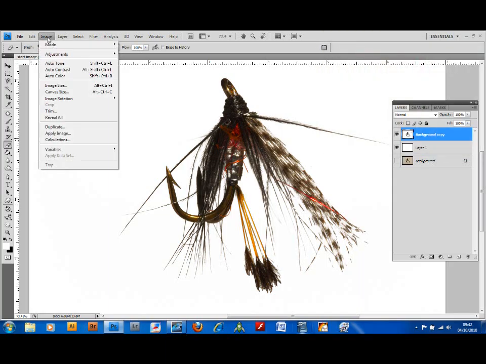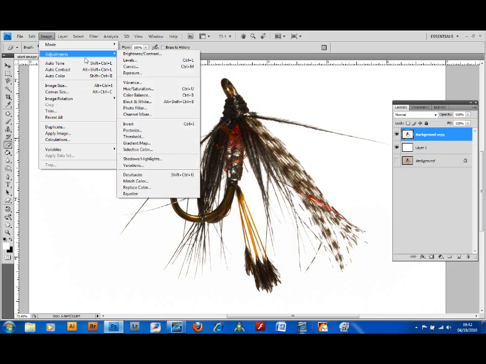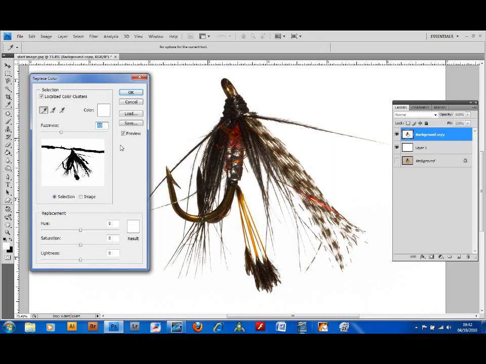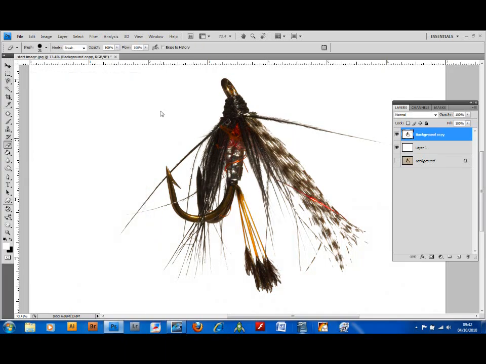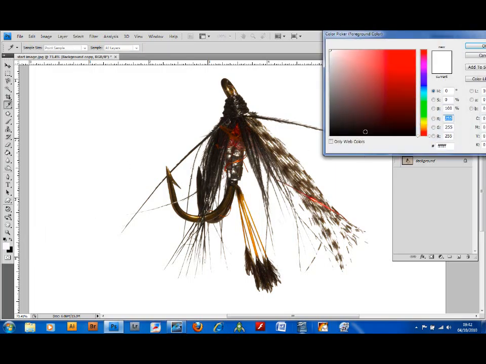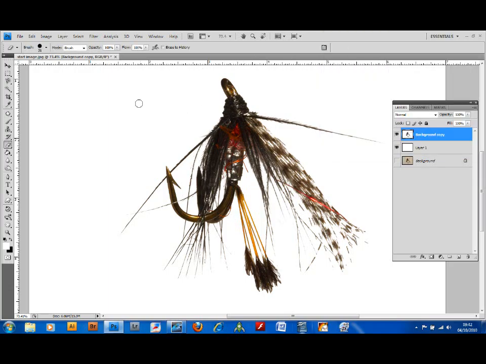Go back to Image, Adjustments, scroll down to Replace Color, and I'll just select the eyedropper tool and click once in there and take it up again, the Lightness slider, take that up again to 100%, click OK. You won't notice any difference on the actual image, on the main image, but when you come to check it with your color picker, you'll see that it's stayed white, it's gone white, you've changed it. How easy was that? That was really, really easy.